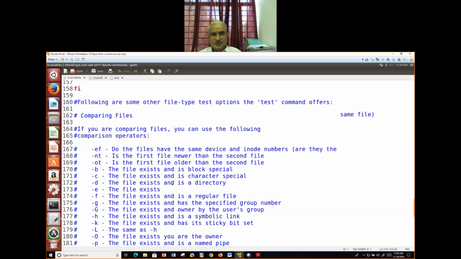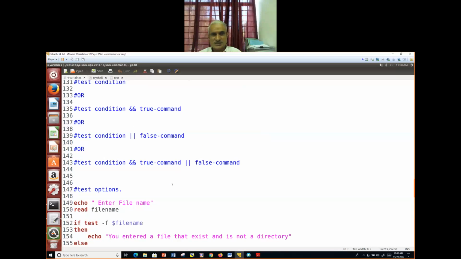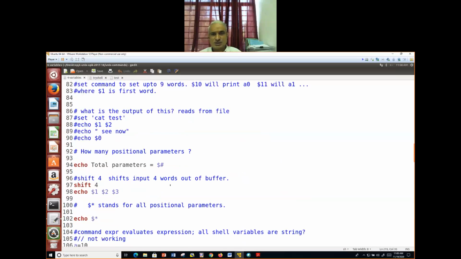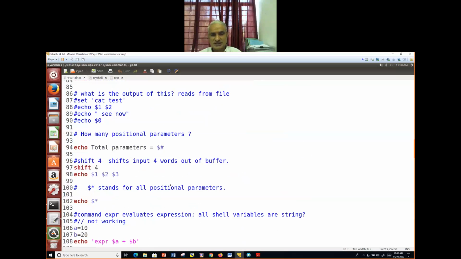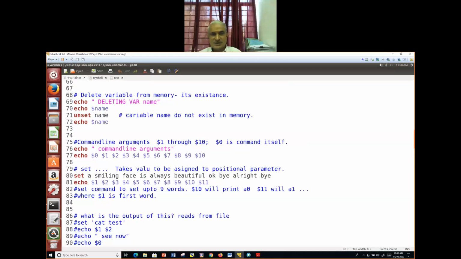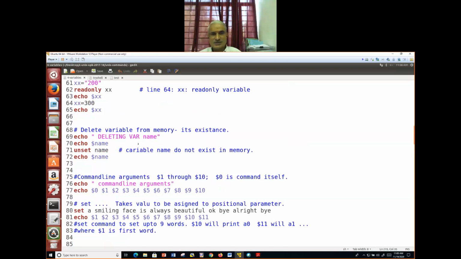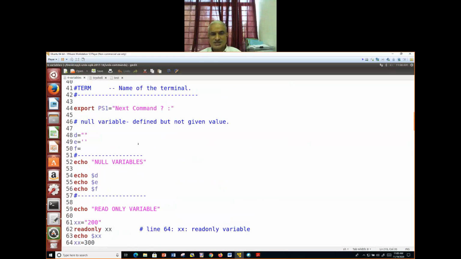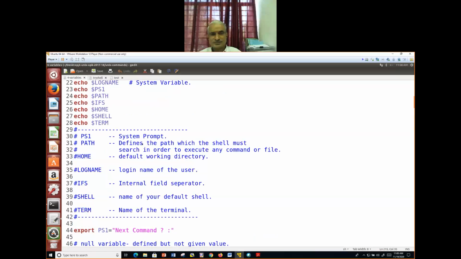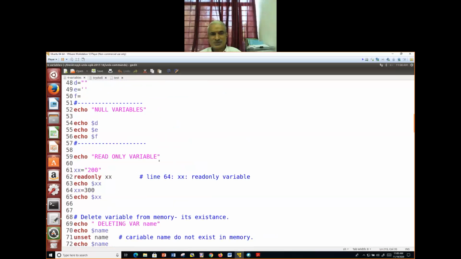So once again, recollect dollar star. What exactly is dollar star? Dollar star stands for all positional parameters. Then we use dollar hash. What is dollar hash?